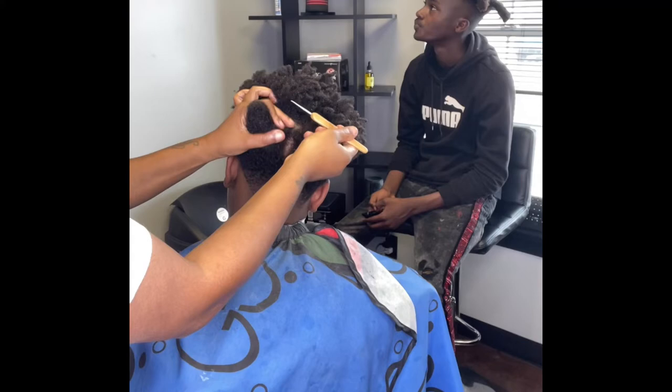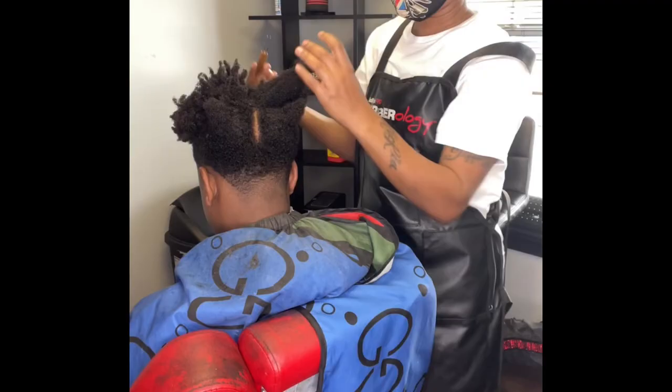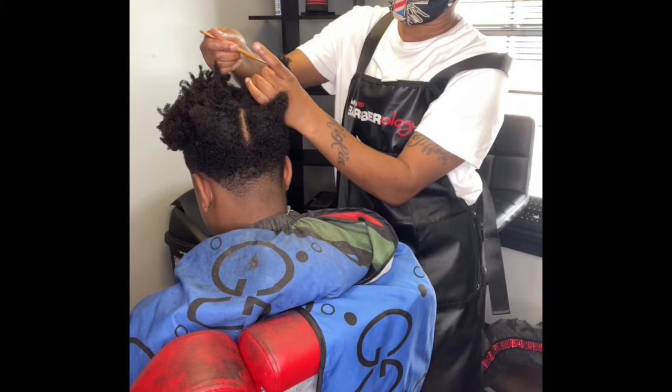And once I hit the top, now you see me here, I'm using my 1 needle. I'm just going in and out, because the more you go in and out, it sections it and tightens it up from there. And see, on each one I'm hitting the top part first, so that way I can seal that part. And then I go down my whole glob, just in and out. Basically, that's all you do with your needle.